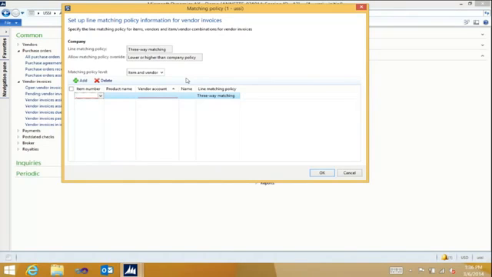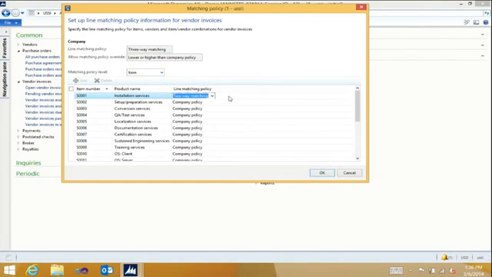So maybe when I order a certain item, let's say item A from vendor Annette, I want to use three-way, but when I order that same item A from vendor Susie, I want to use a two-way or no matching. That's where this item vendor comes in, so you can get real granular with your choices here. So again, just to review what I actually changed, I put my installation sales to two-way.